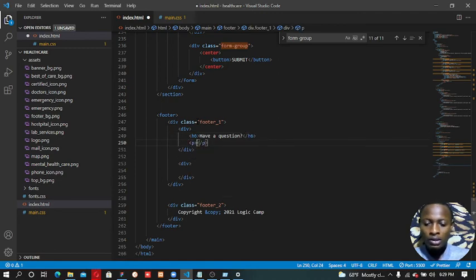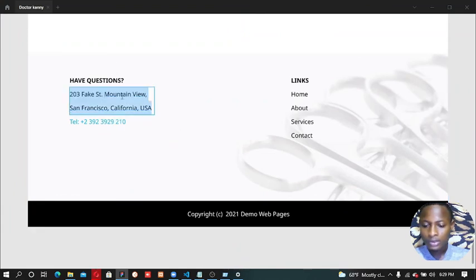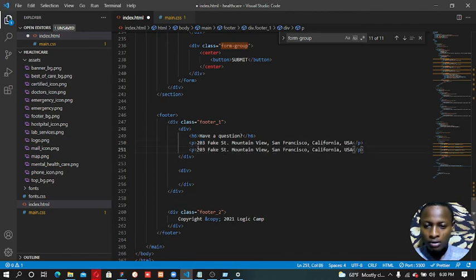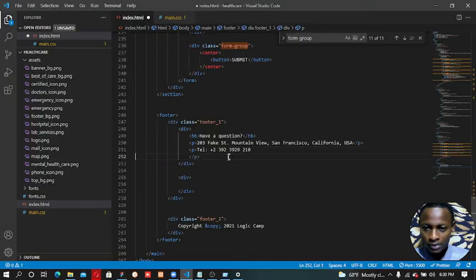Then we want to grab the address. I'm just going to copy this, paste that. That is 203 Fake Street, Mountain View. You can just put any address right there. So grab this again and paste that right here.